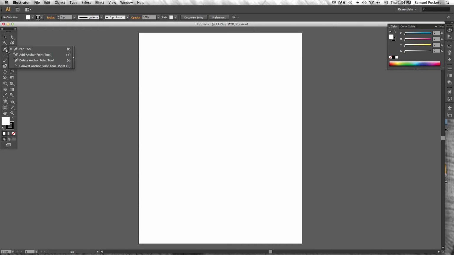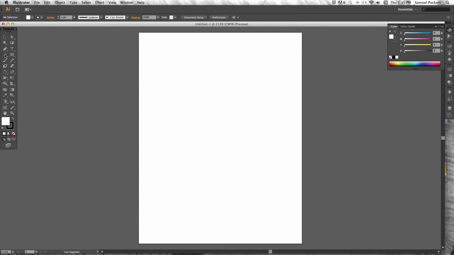The pen tool, which has other options beneath it, works just like the pen tool in InDesign. The type tool, you have several options, not just the type on a path. You have area type tool, vertical type tool, vertical area type tool, and vertical type on a path tool. So whereas this can wrap around the path kind of in a rainbow fashion, this will put the type around the path vertically. This will run it up and down in the area of the path. This will also run the type vertically around the path.